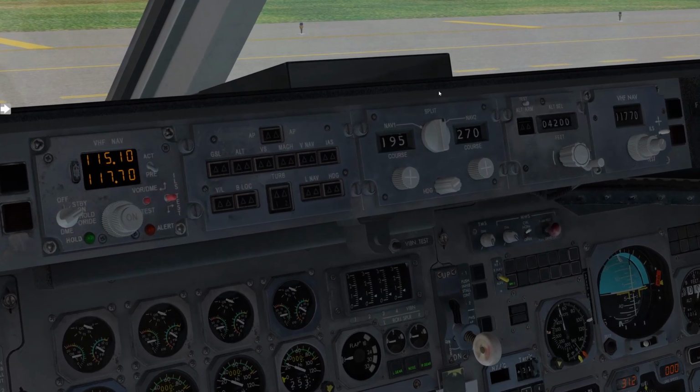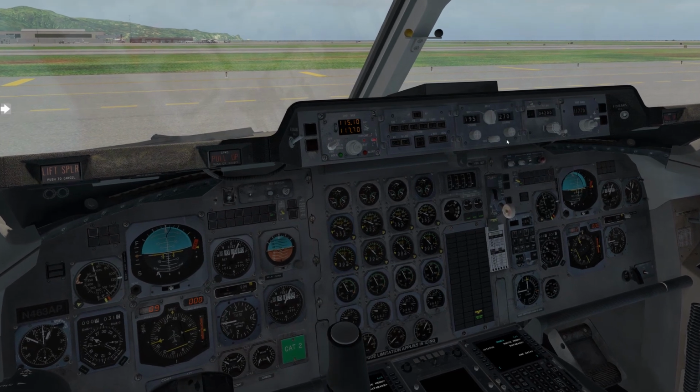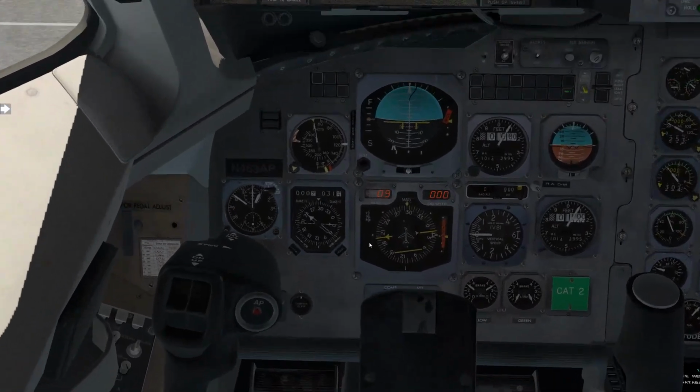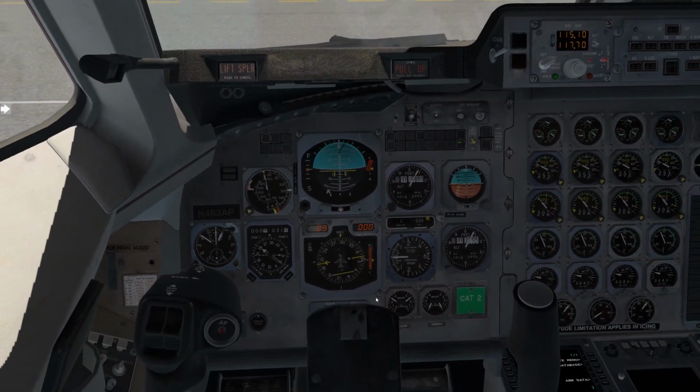We're going to verify the split switch is on split, meaning pilot's HSI shows nav1, co-pilot's shows nav2. If we're in nav1, they both show nav1, or they both show nav2. So we're going to set that to split. Additionally, our runway heading is 024, so we're going to set that on the heading bug right there. And our initial altitude is going to be 12,000, so I'll set that in there. And I'm going to verify on our RMI, we have both needles set to VOR rather than ADF, and we're getting DME. Alright, we are set up for the departure.